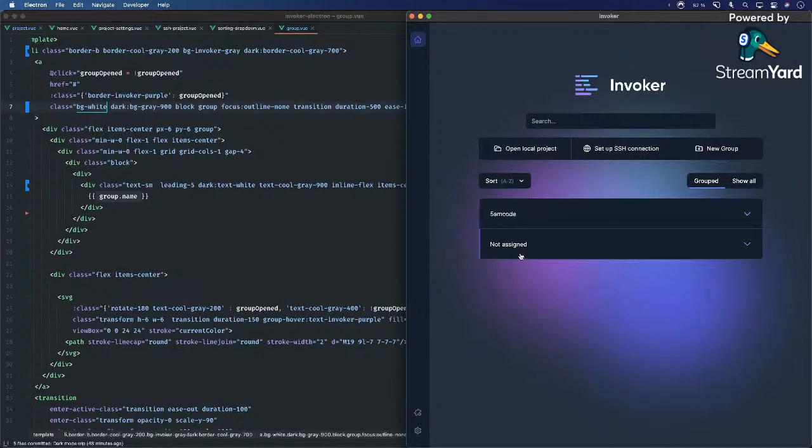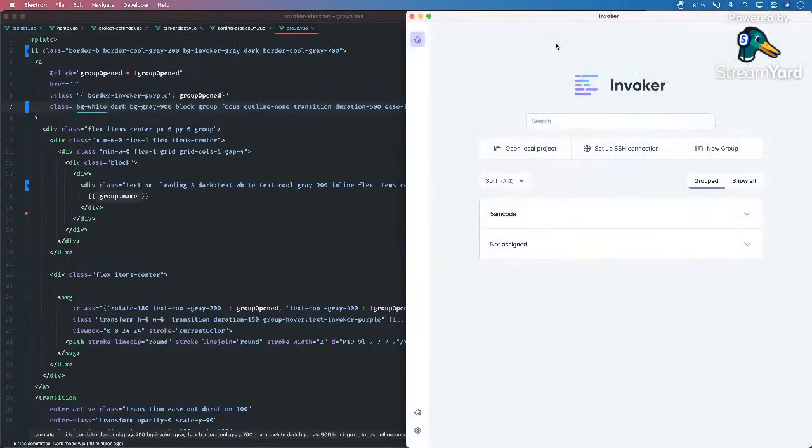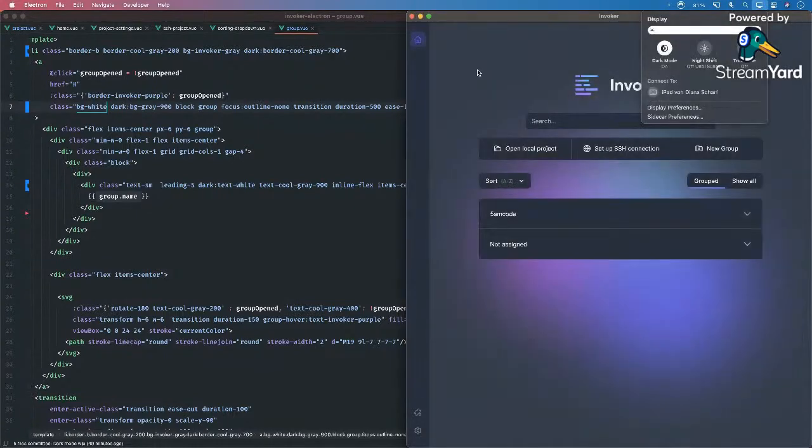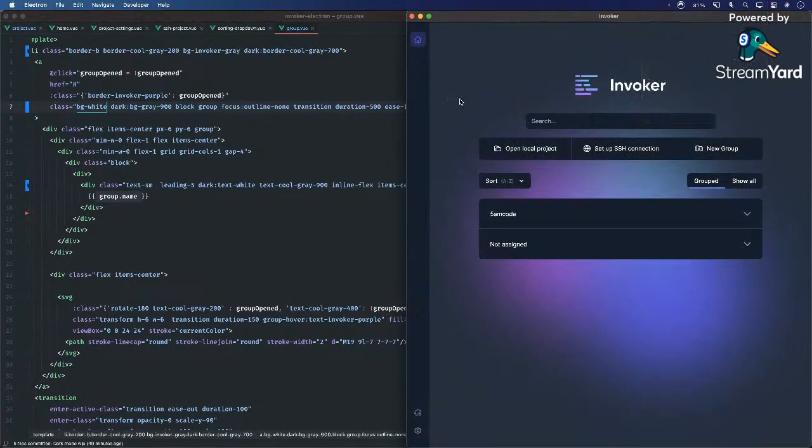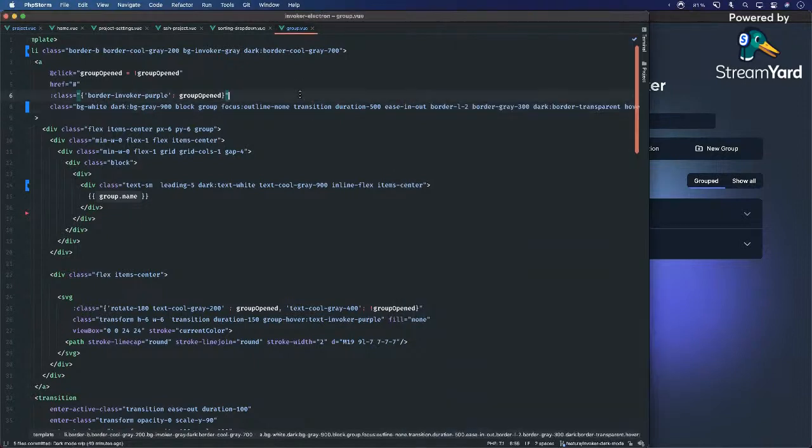So the hover is still looking nice. I think we don't need to change it from the light mode. And always important if you're adding a dark mode to an application or website that didn't have one so far, you need to check if you don't break anything in light mode, because I managed to do that a lot. But still looks quite nice. I love how fluent this transition is between light and dark. It's really pretty.